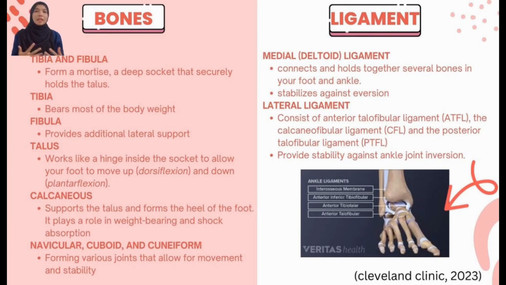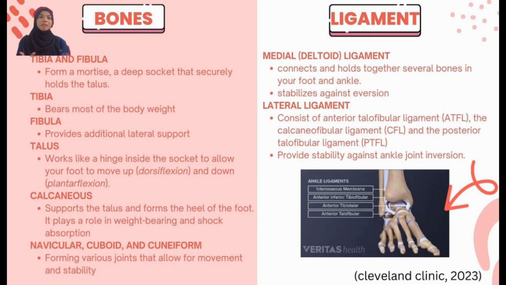The talus works like a hinge inside the socket to allow your foot to move up in dorsiflexion and down in plantar flexion. The calcaneus supports the talus and forms the heel of the foot. It plays a role in weight bearing and also absorbs shock. And the navicular, cuboid, and cuneiform form various joints that allow for movement and stability of our foot and ankle.